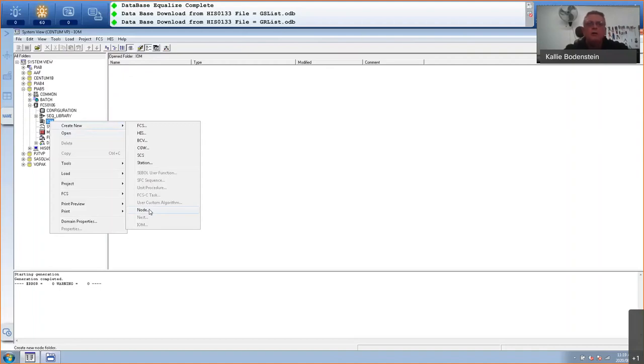Now in Yokogawa, you have a 19-inch rack mount unit that can only take a certain amount of IO cards. Depending on what you have, usually you've got the two CPUs and the two power supplies on the right-hand side. It can also be a single power supply, single CPU. And then we've got up to 8 IO cards that you can add. If you need more IO cards, you have to create another node, which is another unit that you will then connect with some network connection. And then you can have more IO cards, and you can have up to 15 of these nodes, 10 local, 5 remote. So I'm going to create a node, and the first one will be node 1.